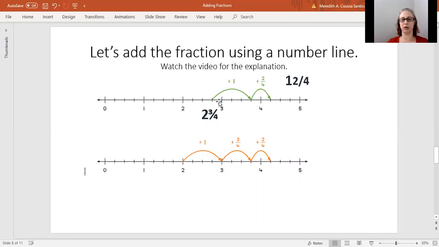The first one, we're going to take the larger mixed number two and three-fourths. It always makes more sense to start with the largest mixed number. And we're going to find that on the number line. One, two, and then three-fourths more. One-fourth, two-fourths, three-fourths. So right here is two and three-fourths.